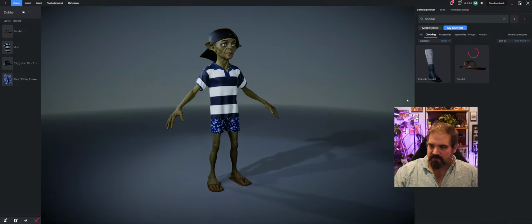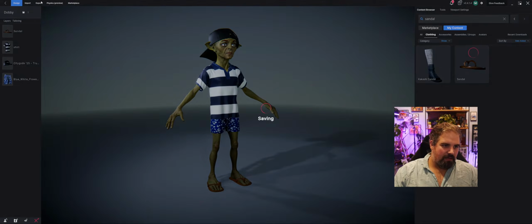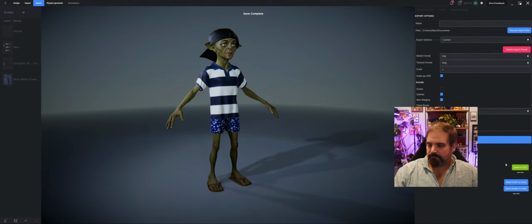Now he's ready to Leviosa a keg. Save. Let's send it back. Export. Send to CC4.